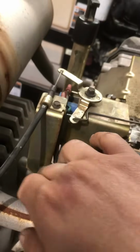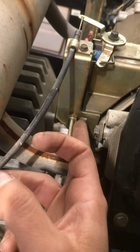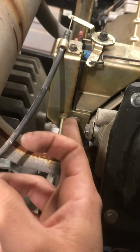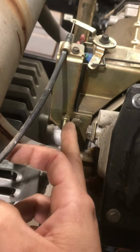But I guess while I'm here, I'll show you how to adjust your low idle. Also, like I said, your high idle's right here. You're gonna have that nut, you're gonna be backing in, backing out. Like I said, when you tighten it, you're gonna go up RPMs. When you loosen it, you're gonna go down. The same thing adjusting your OCVs. You want to go down, less RPMs. You want to go up, more RPMs.